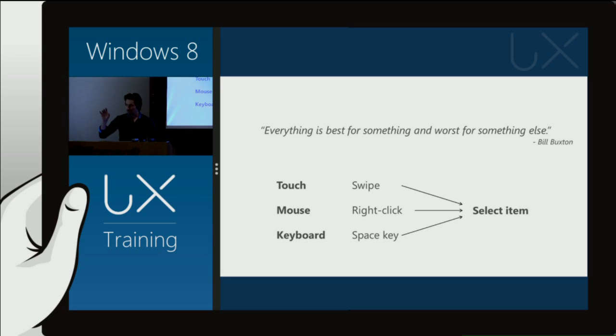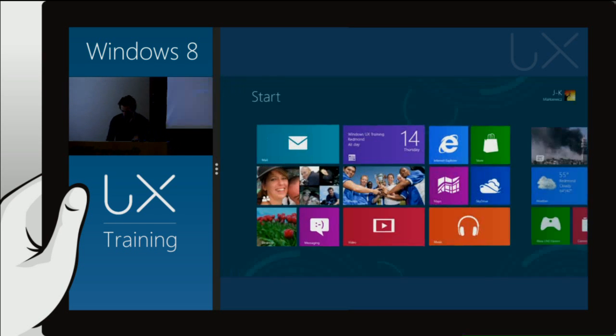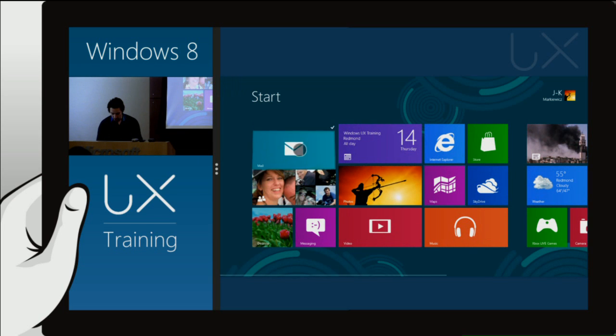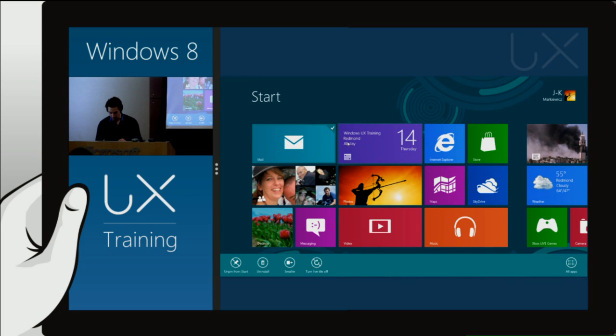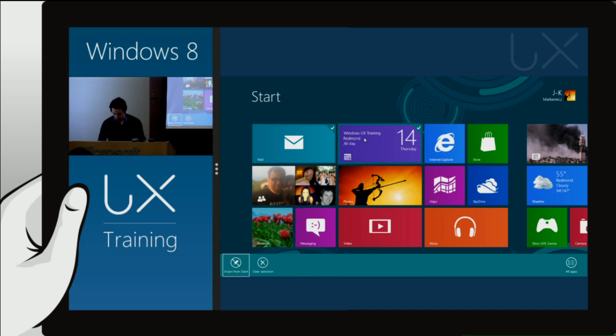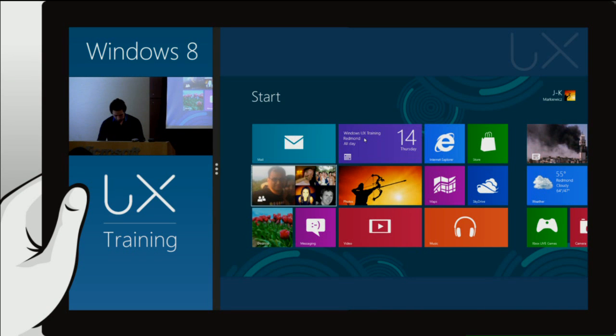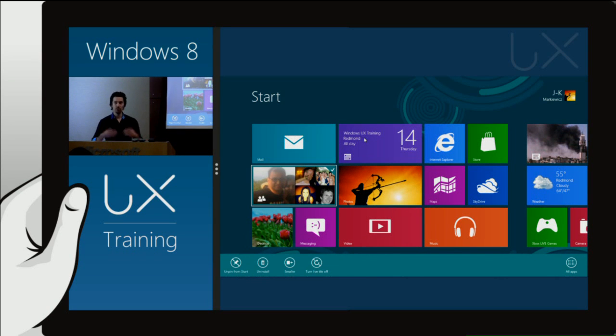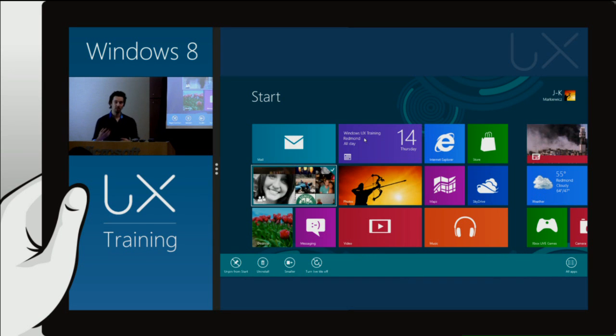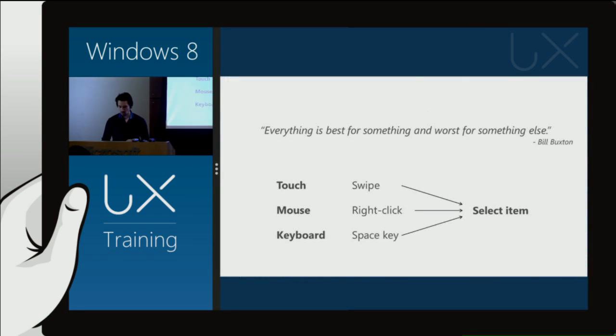we use the space bar. And now I can easily arrow around and use my thumb to hit this big space bar in the middle. As this works on the start screen, with touch, I just swipe down to select. With mouse, I just right-click to select. And with keyboard, I just arrow around and press the space bar. So each input method has optimized invocation, but they end up doing the same action. This is a principle we use across the system, and it really lets us leverage the benefits of all the different input methods. And it lets users fluidly switch between whatever input method makes the most sense.